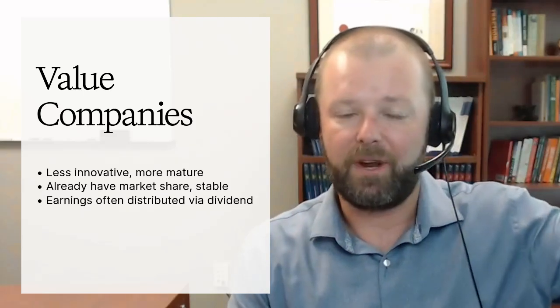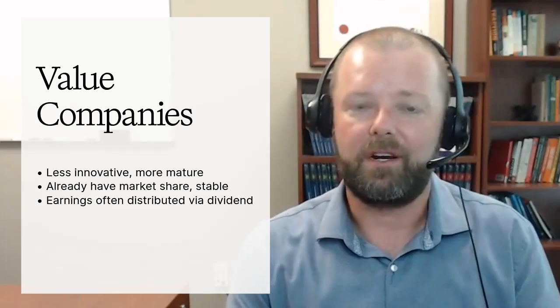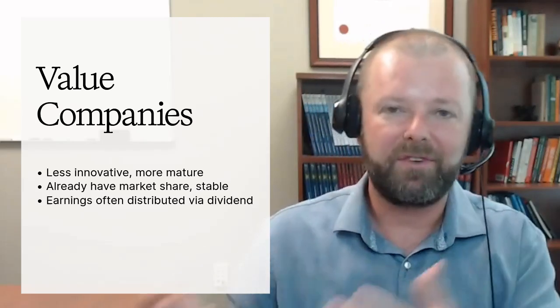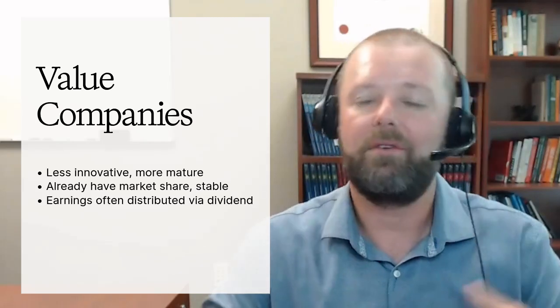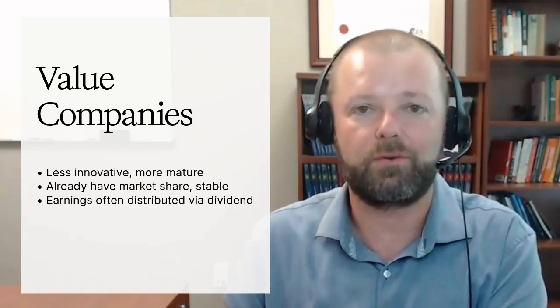NVIDIA is taking it and reinvesting it back into the company aggressively because they want to grow. Well, other companies do it differently. Usually more mature companies, I would say, that are maybe less innovative and have a more stable and mature business model. So Coca-Cola, Altria, Procter and Gamble, those types of companies, they have their revenues at the end of the year. The CEO and the CFO get together, they review the financials, they have revenues, they have all their expenses, and then there's money left over at the end of the year. Well, the executives at these companies know that they're not growing as fast as NVIDIA is. They don't have the same level of innovation. They're not at the bleeding edge of technology like some of these growth companies are.